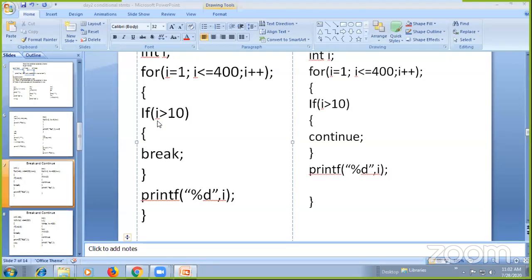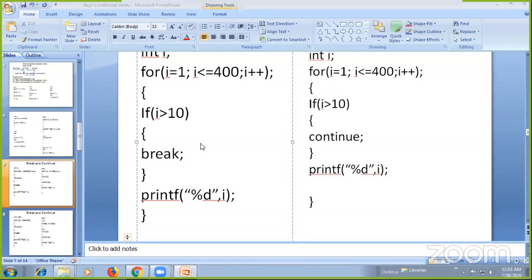But sometimes they'll make the code static, so we can't change the for loop, but they'll ask you to print only 1 to 9. Then we use a tool called break to come out of the for loop, even though the condition is true.